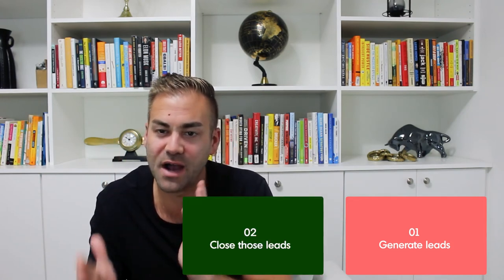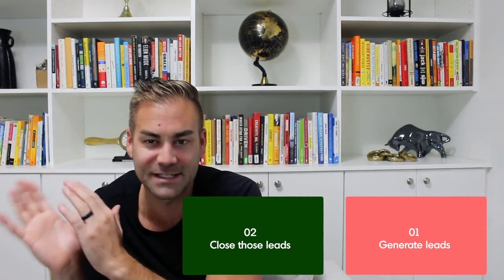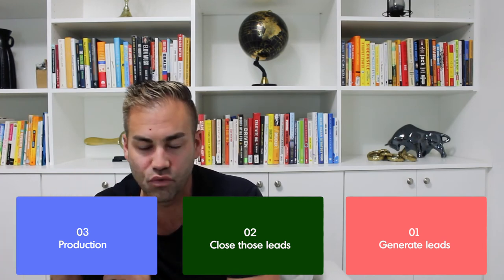To wrap up: the best first step to get more leads is literally to get off the truck — free up your time so you can focus on all three buckets. In order: generate your leads, close those leads for your ideal target customers, and get production on lockdown so clients are happy, leaving reviews and referrals. Send them a survey. If you set up fulfillment properly, that's where you buy back your time — 80% of your time-stealing activities come from fulfillment. Systems are vitally important.